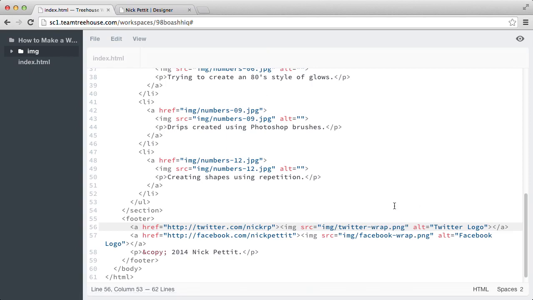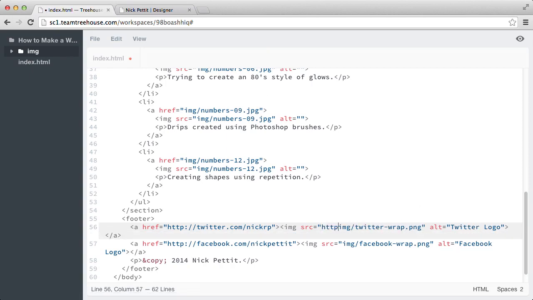If I were to type out the full domain name here, so we could say example.com/images/ the name of the file, and if we did that and then we tried to put this website on another domain, such as example2 or something like that, then all of our images would break because it's not the same path anymore.